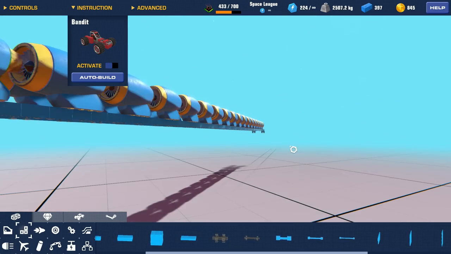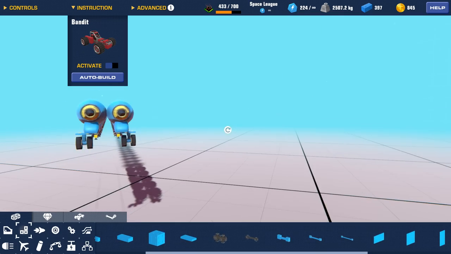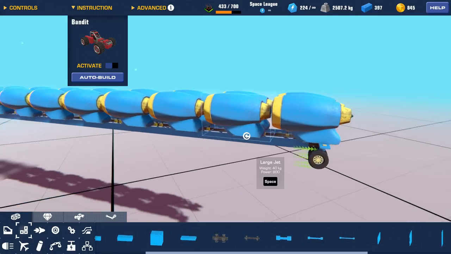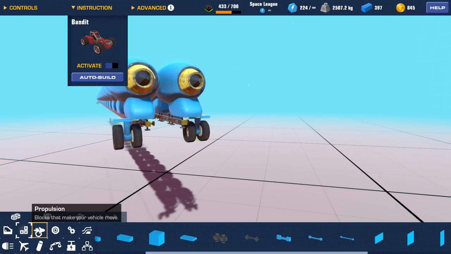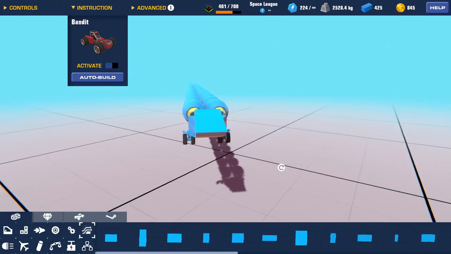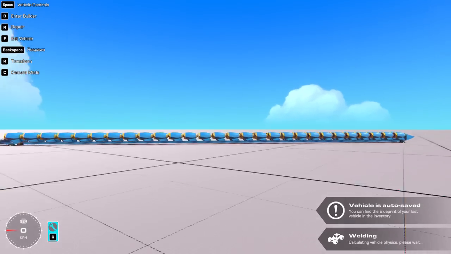But I'm just gonna do that. And I feel like I should add some kind of tail to the back end of this thing. It looked kind of weird. It just kind of looks like a corgi butt, you know? It just ends. I feel like we need some kind of tail end. Let's do this. Now it just looks like a turtle tail. I can't win. Let's drive this thing again.